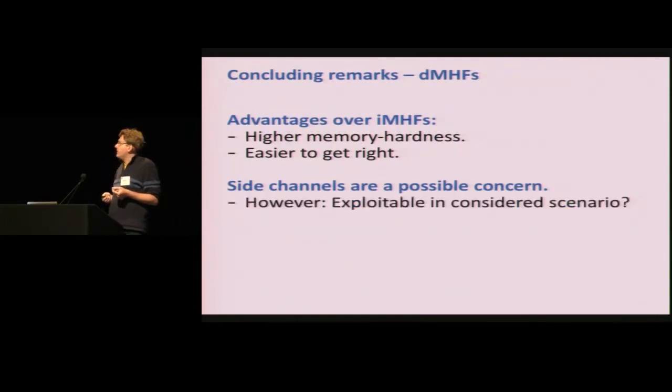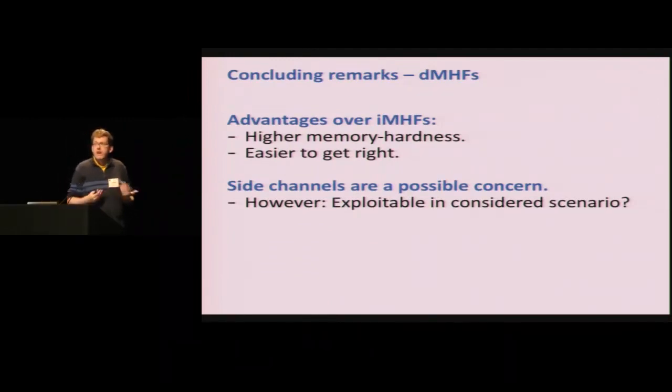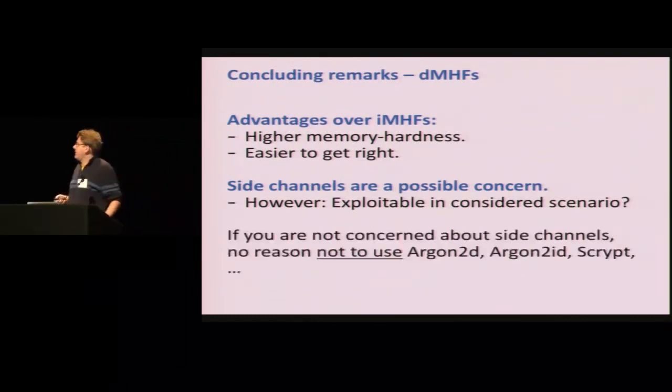And so here, the main point is that you should be really assessing whether in the application you're looking at, you're more concerned about memory hardness being strong, or whether you're concerned about possible side channels. So there are applications like proofs of work where for sure side channels do not seem relevant at all. For password hashing, well, you have to see. But if you're not concerned about that, then there's really no reason why you shouldn't be using data-dependent memory hard functions, since the guarantees really seem to be stronger.